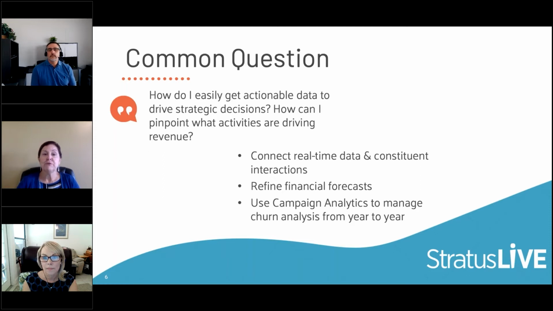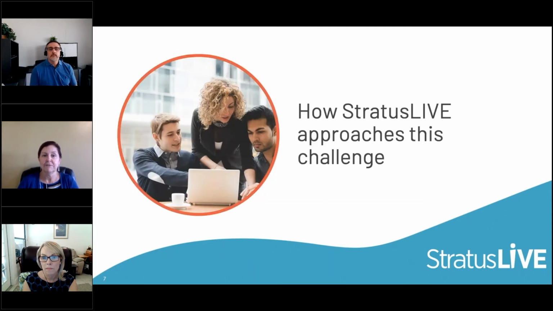Campaign dashboards can help you refine financial forecasts by modeling and analyzing data across multiple dimensions. And finally, campaign ROI dashboards can chart organizational performance in real time with analytics based on historical and predictive data presented through built-in Power BI dashboards. And in the demo, Brett is going to show you how the campaign ROI dashboards really bring your data to life. Thank you, Debbie. Okay, with that, we'll go ahead and pass things over to Brett, who's going to provide a brief look at StratusLIVE 365 campaign ROI.